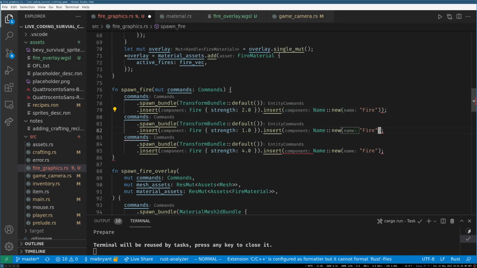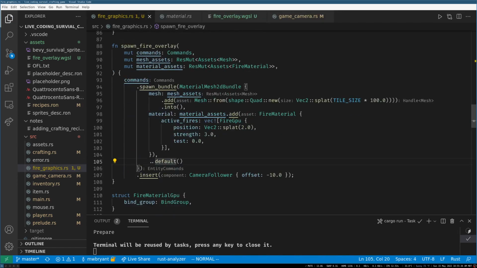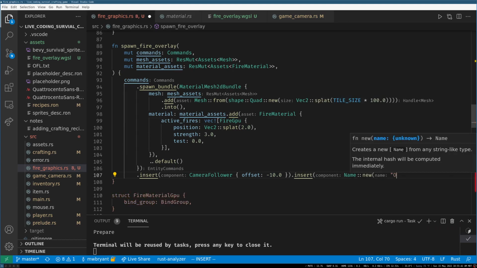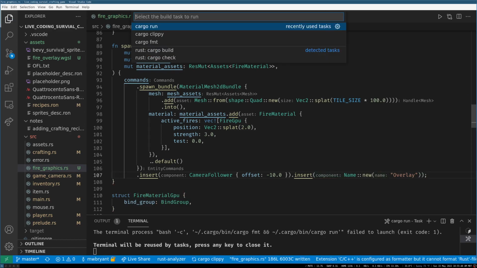Forgot a parentheses before I did that on all of them. Okay, and let's create the name on this, which will be called overlay. Insert name, new, overlay. Forgot the parentheses again.